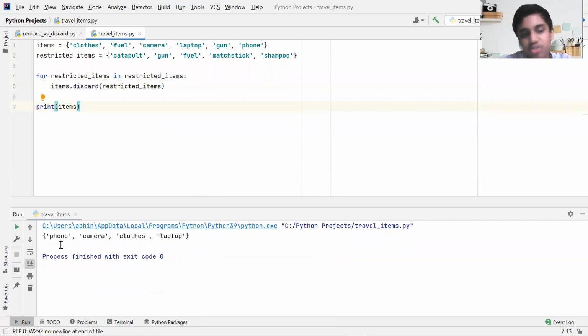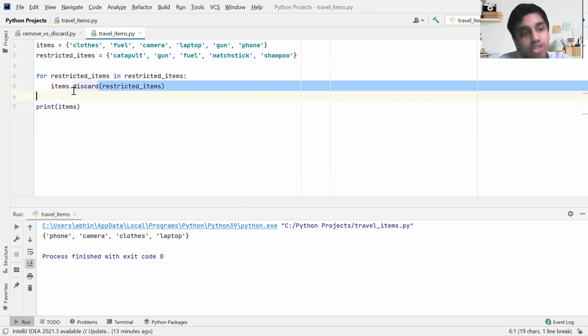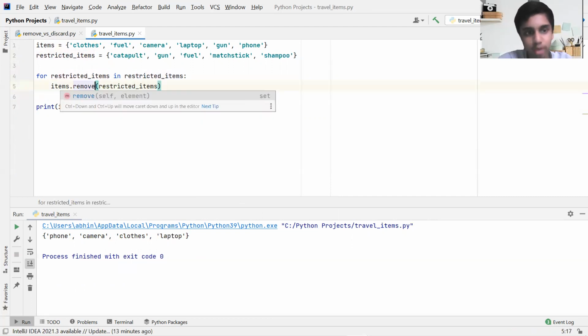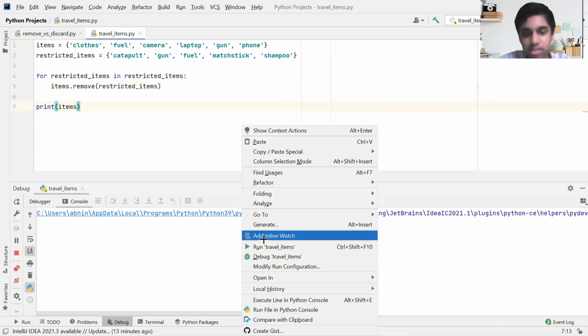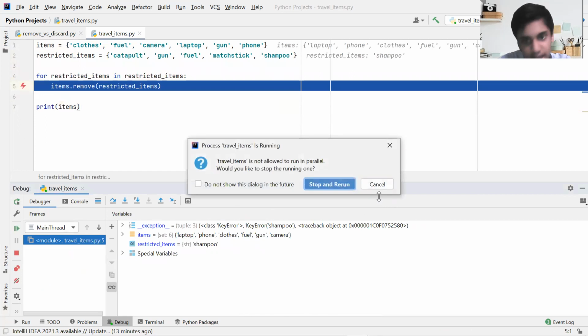So we get our items, we can carry a phone, we can carry a camera, we can carry clothes, and we can carry laptops, right? So here remove is useless, I'll show you why again. Because it is looking for catapult in the code. Okay, we don't run any debugger.